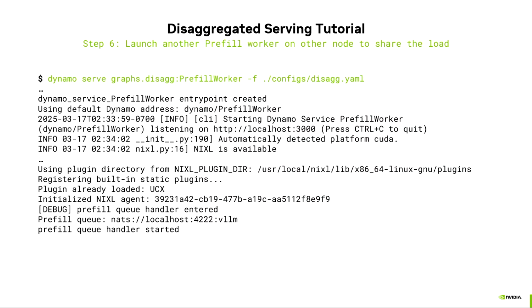And another thing that was talked about was how configurable or scalable these technologies are. The previous one just launched a specific number of workers, but usually in disaggregated serving, we might need more prefill workers. So once you have the deployment working, you can just launch a new prefill worker, and it will start listening for new requests on the same prefill queue and share the load, so that the TTFTs don't get bogged down.